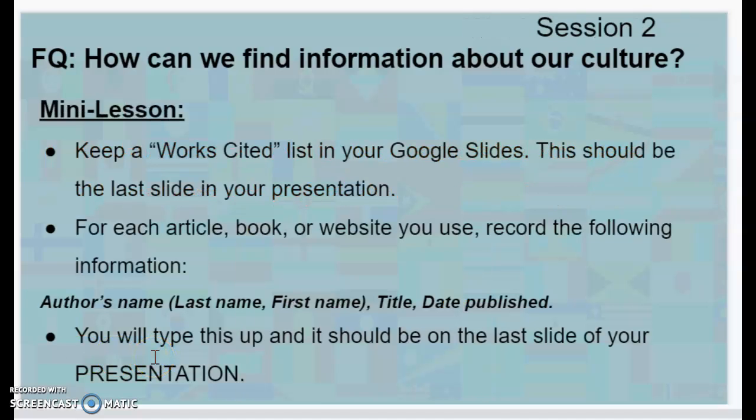Keep a works cited list in your Google slide. This should be the last slide in your presentation. For each article, book, or website you use, record the following information: the author's name, last name, first name, the title, and the date it was published. You will type this up and it should be on the last slide of your presentation.